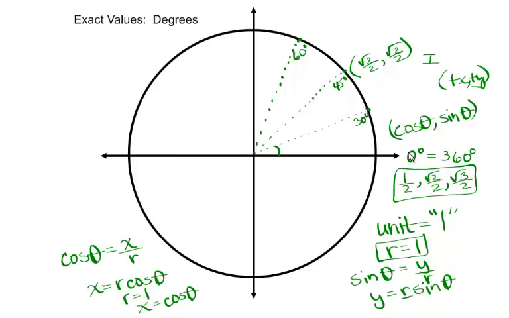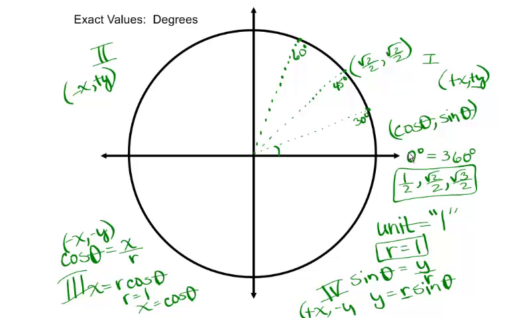Depending on which quadrant we're in, then we worry about whether it is a negative or positive sine or cosine. This is quadrant 3 down here. There's quadrant 4, and we recognize we have positive x coordinates and negative y coordinates in that quadrant. Again, all of this information we have already covered.